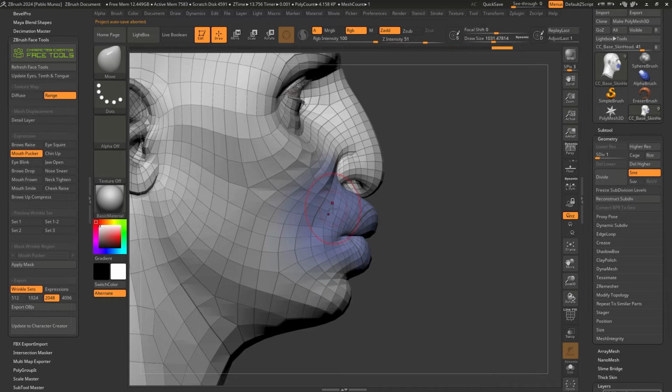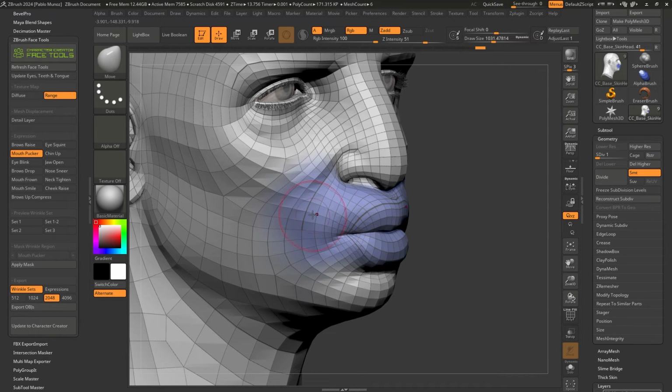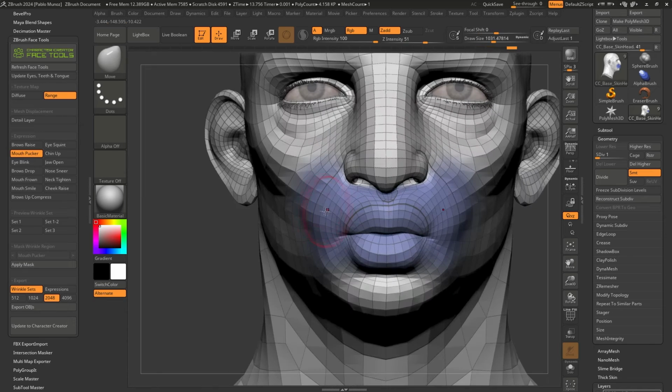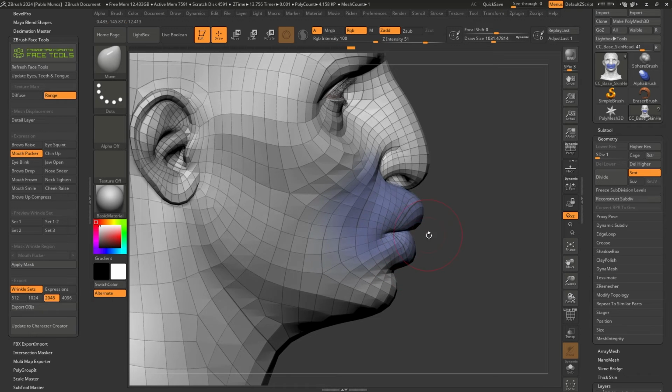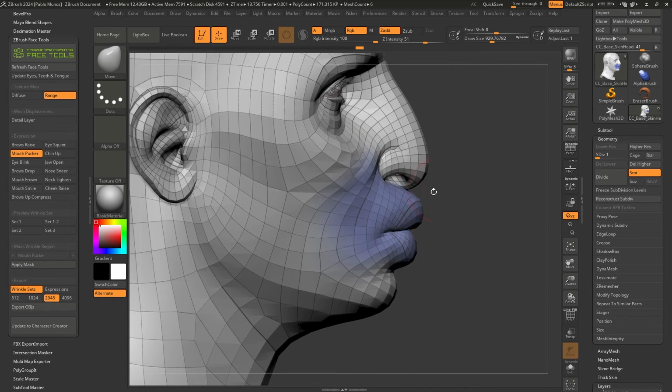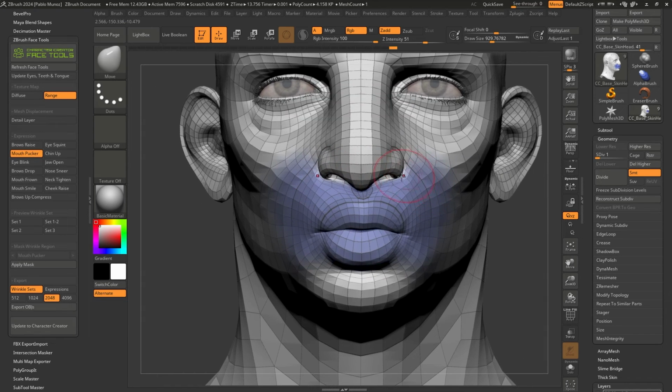So with this range, with this expression, there's going to be less of that sort of fold in here, and it's going to be more of a pulling. So these lines right here will be a bit straight. Again, the best advice I can give you at this point is just to constantly look at references and adjust the polygons accordingly.